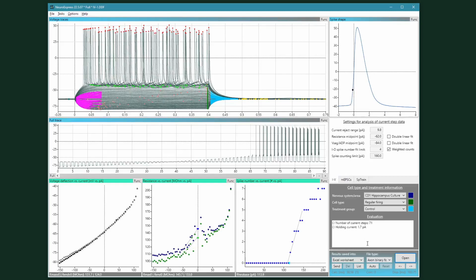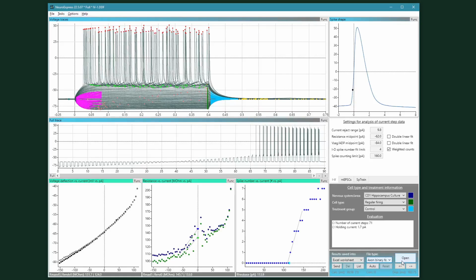What kind of files can we actually load? What format of files can we load? So the most important is the Axon binary format. And this is the format that the pCLAMP electrophysiological or patch clamp suite software environment produces. So ABF files are compatible. Also the Axon text file, and there are a few other file types that I can describe later.